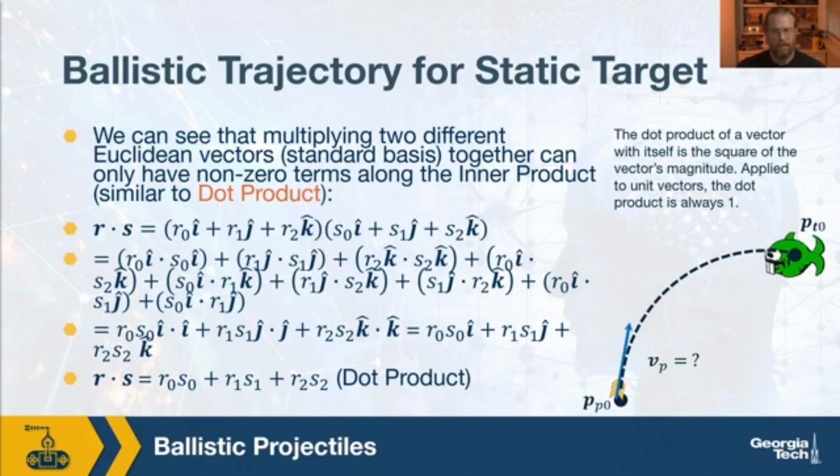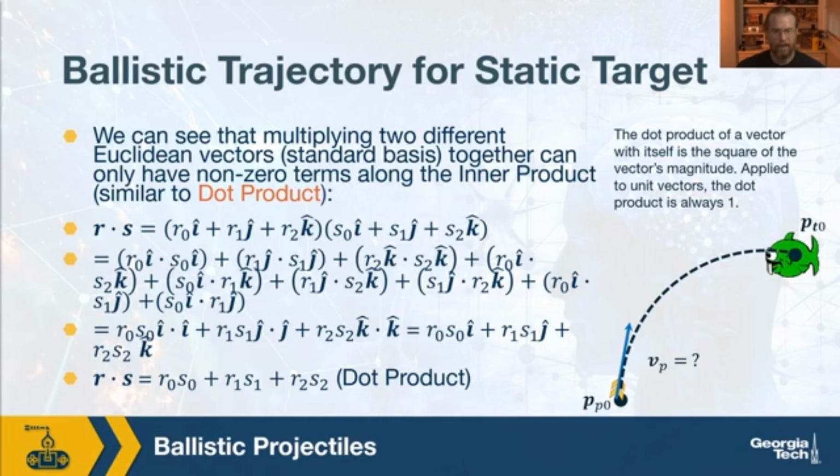Evaluating all these terms is like doing an outer product, but the fact that we have orthonormal basis vectors for our Euclidean space, so that meaning the i unit vector is 1, 0, 0, the j is 0, 1, 0, and the k is 0, 0, 1. Well, when you would be multiplying those, they're 90 degrees relative to one another, and therefore they just go to 0. So the only terms that are interesting when you're multiplying the unit vector form is only going to be what's called the inner product.